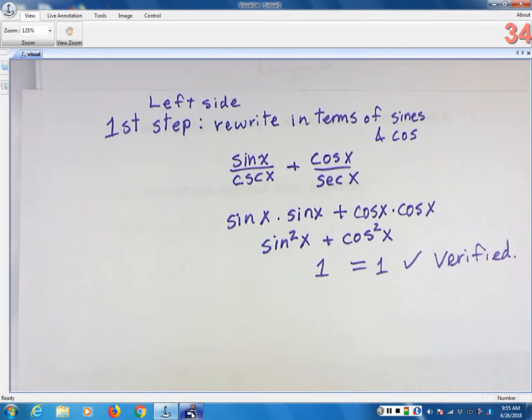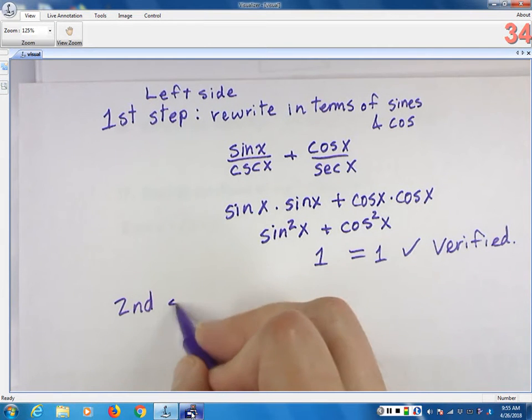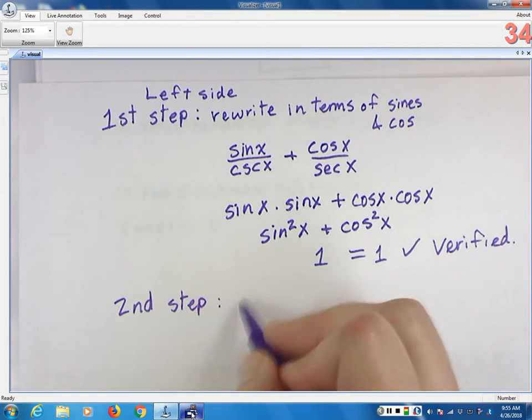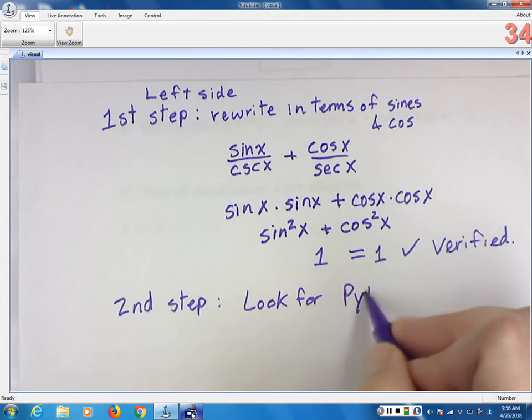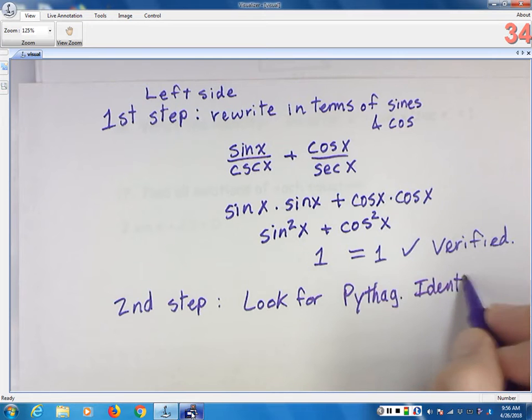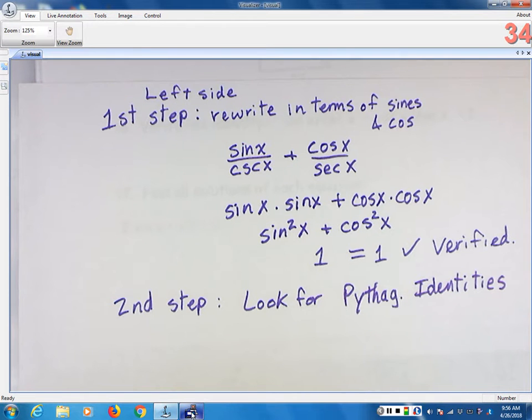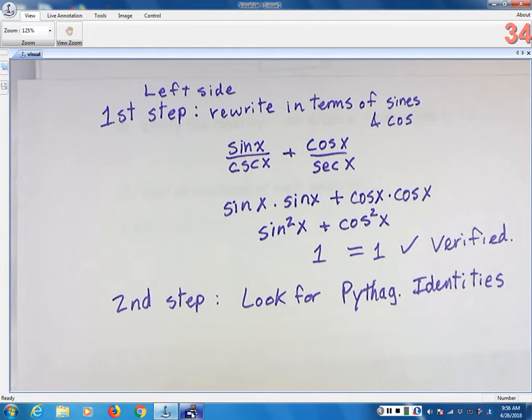And then the second step is to review these things, but look for the Pythagorean identity. A lot of you write those down on your test right away. That's great. Sine squared plus cosine squared equals 1, and then you figure out the rest. That's how I figure those out. I don't have the other ones memorized. I just figure those out.